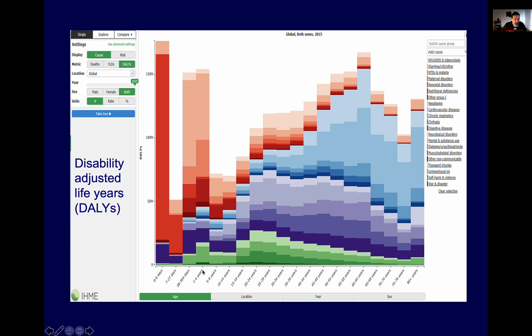But you can see that the burden of disease is distributed throughout the population age structure, but that the things that are contributing to it are different. But with the focus on the infectious diseases group shown in red, you can see that while the other slides certainly demonstrated the impact in the very young children and neonatal period, you can now begin to see the contribution of infectious diseases throughout the lifespan, including in middle age and older age.